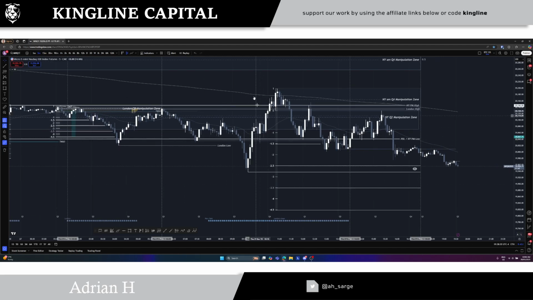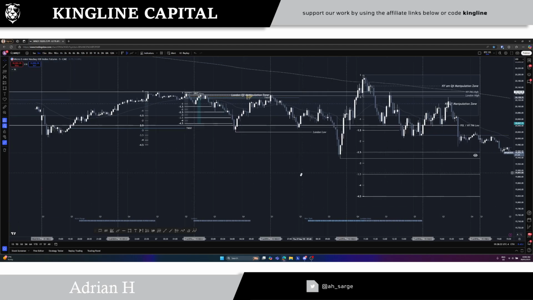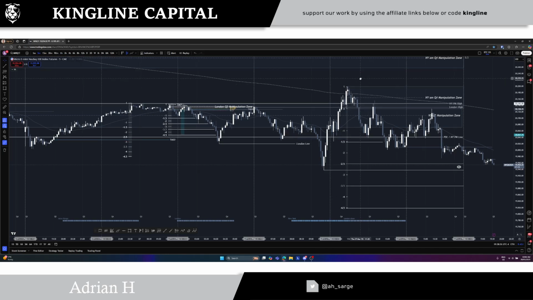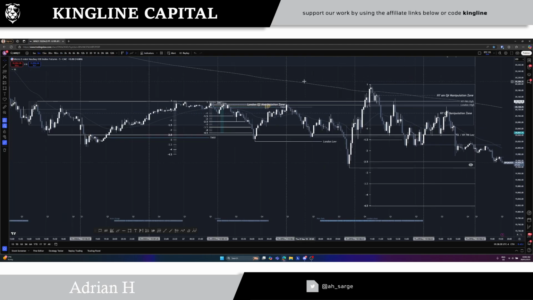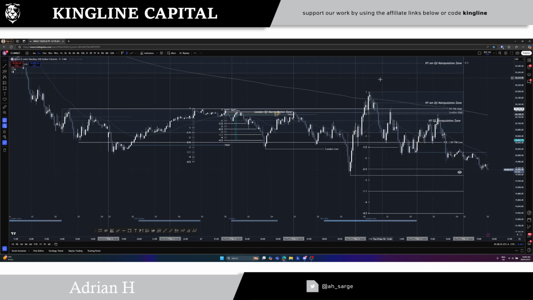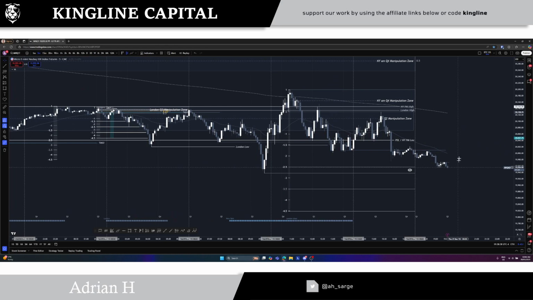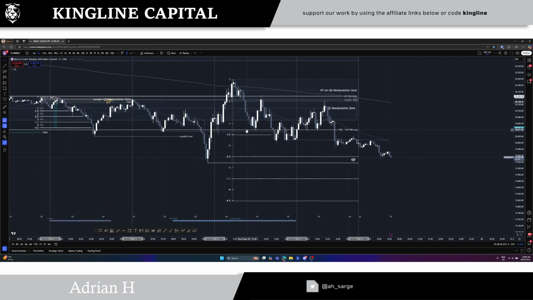So we had a sweep down here, and then we've had a Q4 sweep and rejection here. This is our 200 smooth moving average here. So we've taken out the Asia and London highs. And so we're currently still within these standard deviations from New York AM at the moment. We'll just come down and hit that SD 2.5.